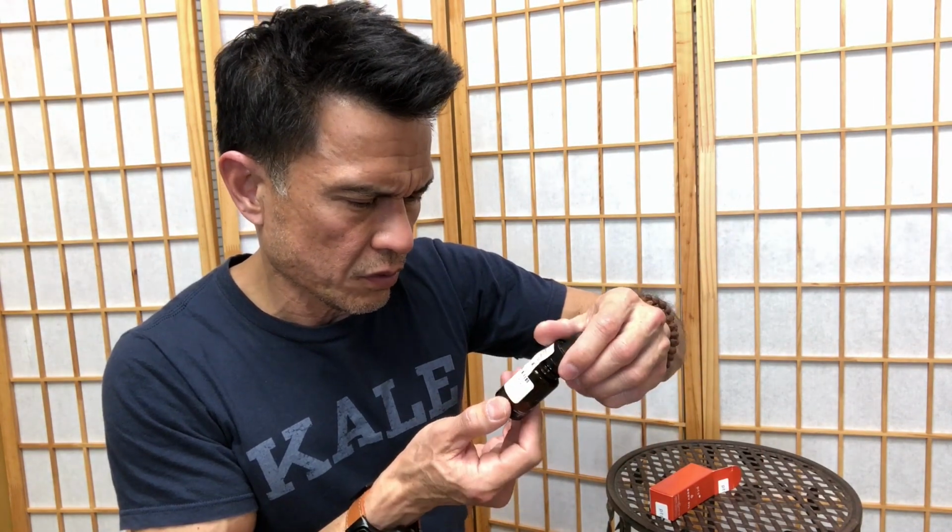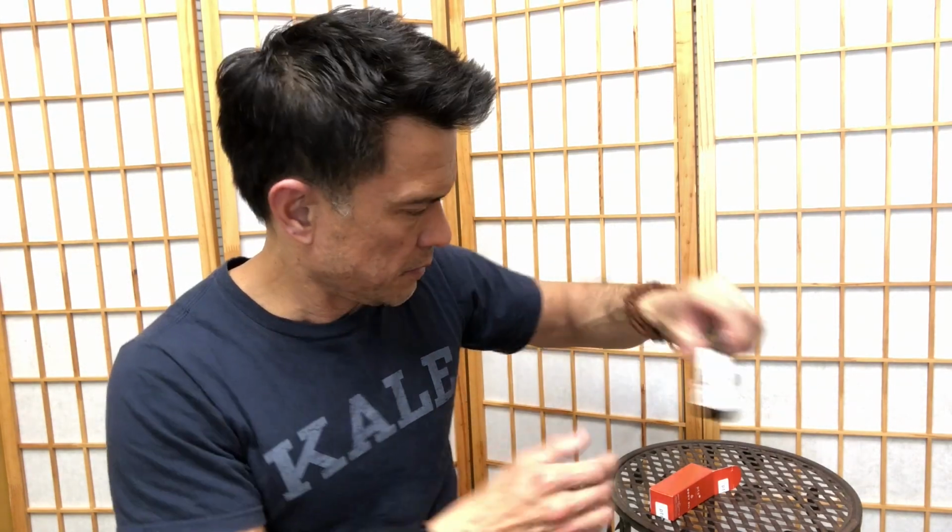Again, if you have pets, you have to be careful about touching the pet or touching your kids, because some of this might rub off, especially if some of your older kids are DOT drivers or CDL drivers. Sometimes the CBD will rub off on them, and then when they have to drop urine, they're going to test positive. So you have to be really careful about who you touch after this. But I don't think there's anything else in here as far as oils, carriers.